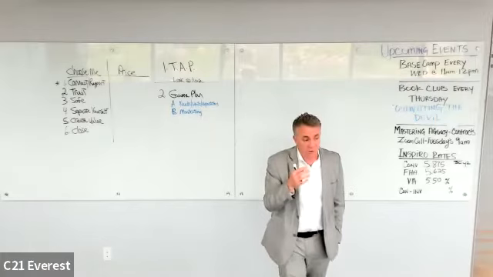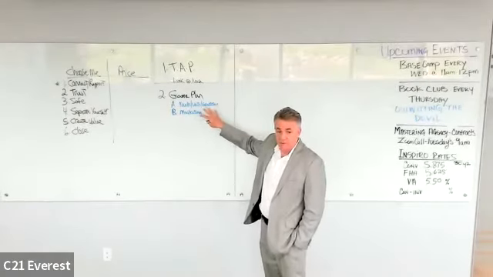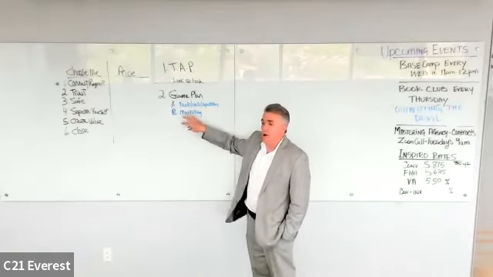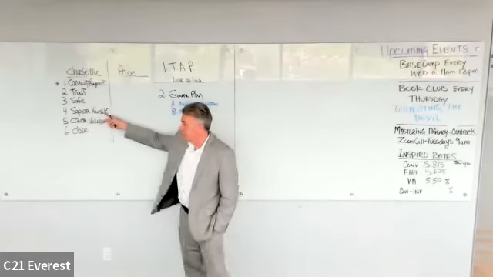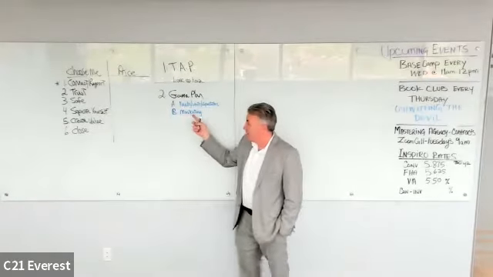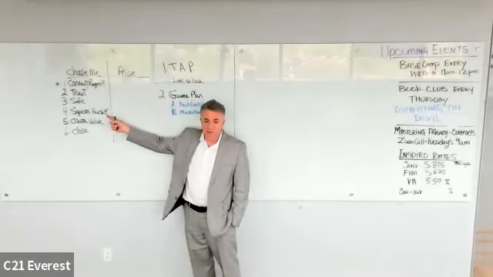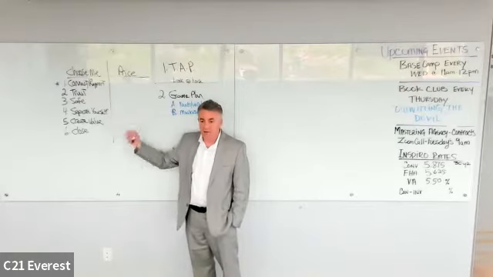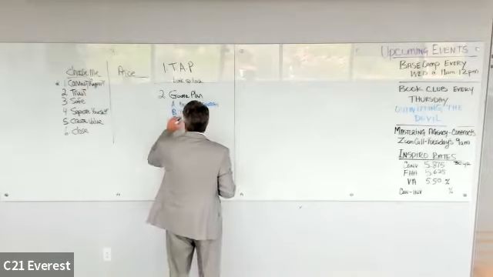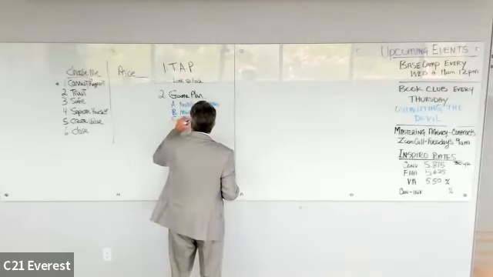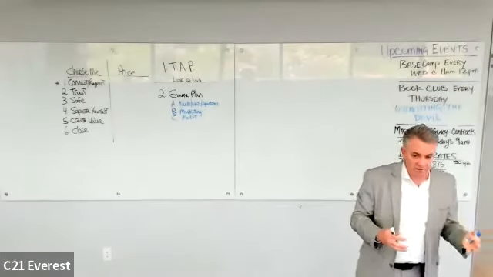So I would say, first we're going to talk about your needs, wants, and expectations and what I would expect from you. Then after that, we're going to talk about what I do to get a home sold. Now notice what I'm doing right here. What do I do to get a home sold? What makes me different than every other agent out there? So we're going to talk about that. Then after that, we're going to talk about what's happening in the market. So the next thing I'm writing down here is the market.